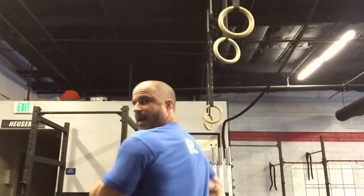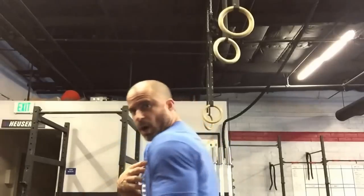So that mid-back, that thoracic spine is designed for rotation. The lumbar spine is designed for extension and flexion. And here's the problem: most people, it's the opposite. So the thoracic spine works in the transverse plane. What's supposed to happen is those vertebrae smoothly move back and forth, and you're supposed to have a little bit of extension in your thoracic spine. You're not supposed to walk around like Quasimodo. The primary movement though is rotation.